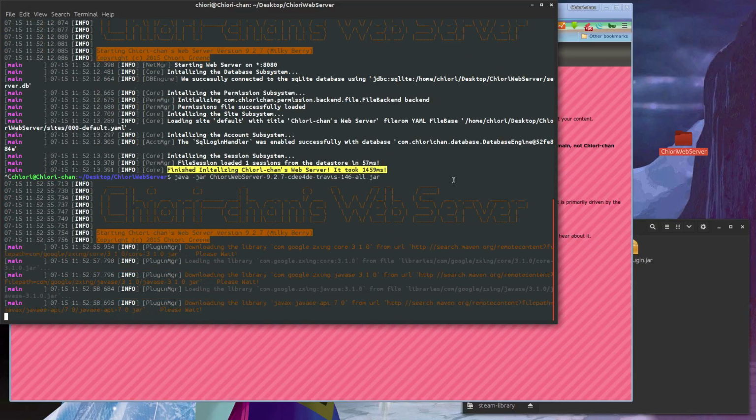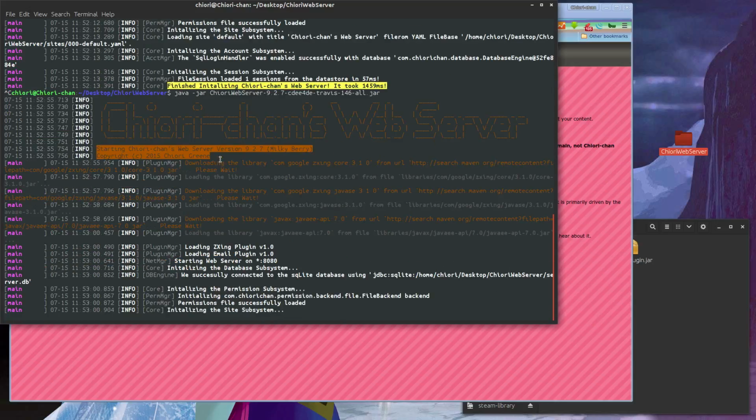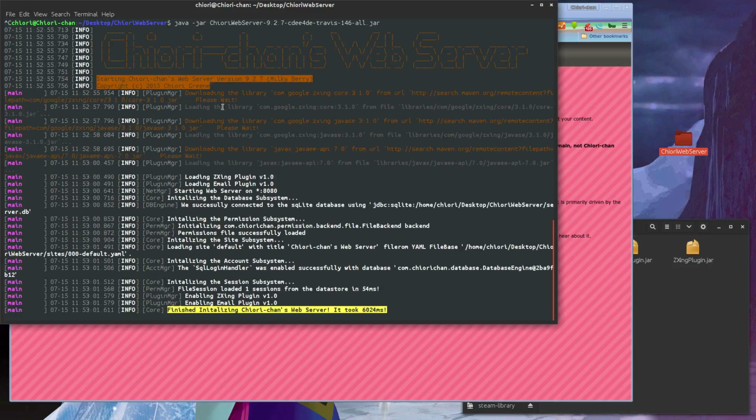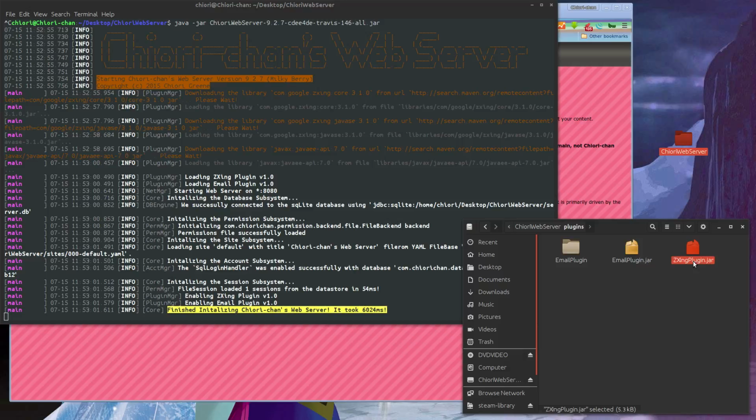Now, one feature I would like to note, as you can see what was happening here in the console, is the server has built-in library support. A plugin, in this case the ZXing plugin, has libraries that are required in order for it to function.